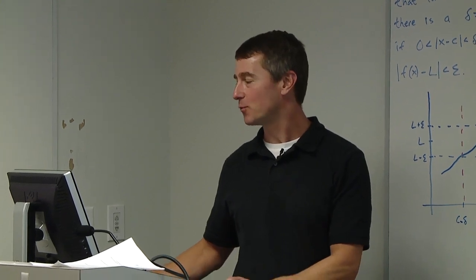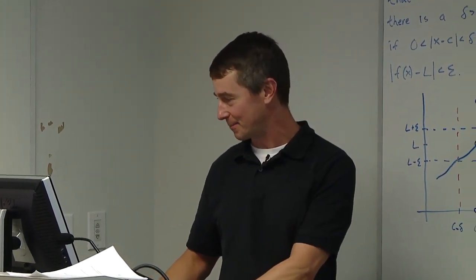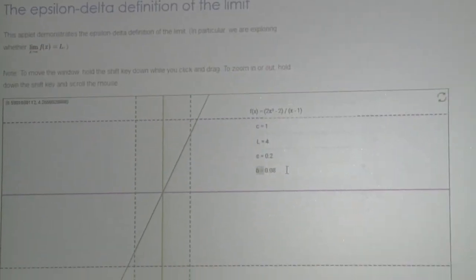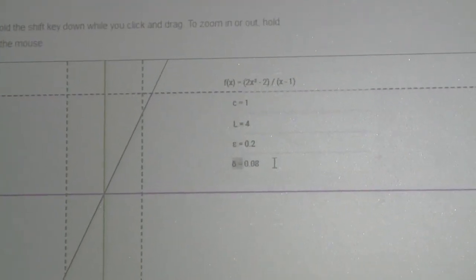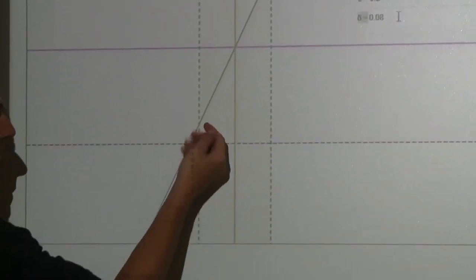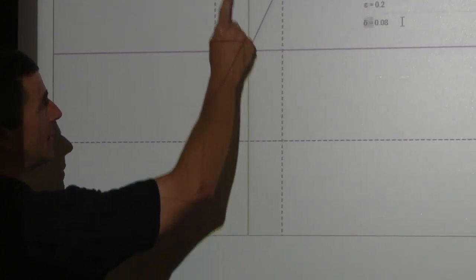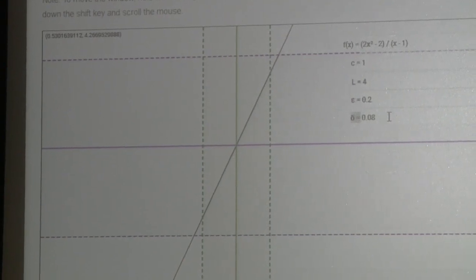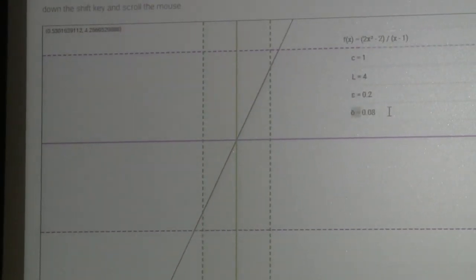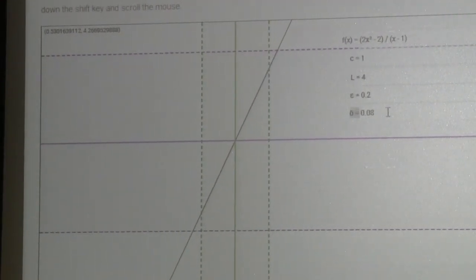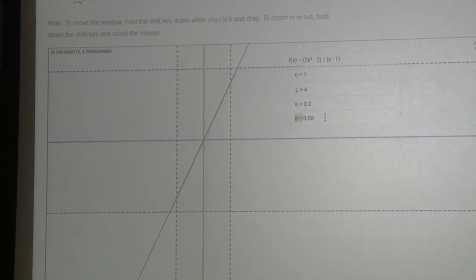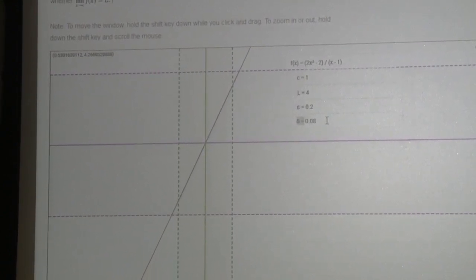Now, anytime you find one delta, you can always find infinitely many more. Like, for example, if I go to 0.08, that still works, right? Because now I've even got some extra to spare. The y values are within here and here, always within that epsilon band. So anytime you find one delta, any smaller delta will also work. But all you have to do is find one delta. And often we try to find the biggest delta. So for example, for this one, it would be natural to say delta was 0.1. But if you wanted to say 0.08, that would be fine too.